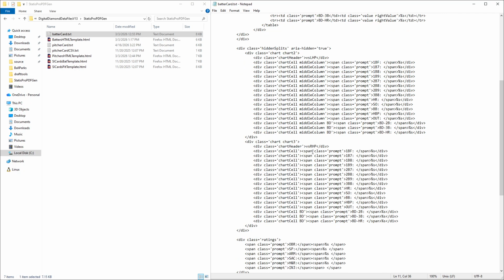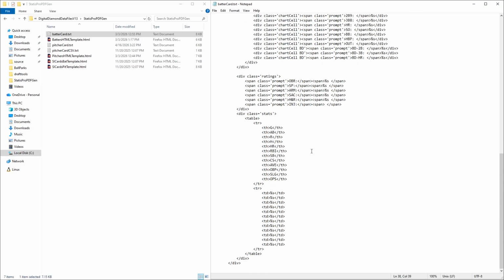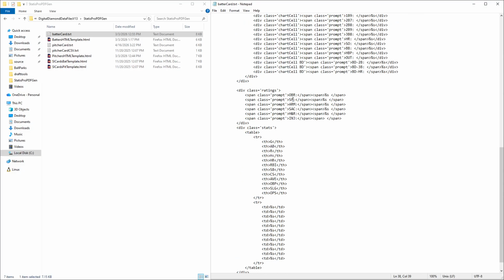And then you can see what I did with the other two columns, because I can't stop the code from sending these variables, the variables for the splits. But what I can do is hide them. See? So you see I have a class here called hidden splits, and that's what I did. I hide the other two columns, and then I put in all of the Statis Pro Baseball ratings like OBR and hit and run. I add a little column I don't fill in called injury, which I may talk about in a future video. And then I leave in all the stats. I love, again, that the stats are there.